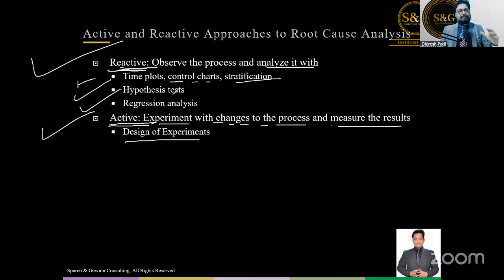Reactive means once the process is done, and active means during the process we are making the changes and then collecting data. For example, with production data, once the production is done, we collect the data: the quality data, defects, rejection. The process is done, then we check the quality and collect the data. That is a reactive way of collecting the data. There is another way, called active data, where we are actively present in the process. We tweak the process and check what the impact on the output is. That is called design of experiments. Clear? Just give me yes in the chat box.